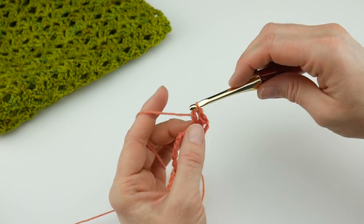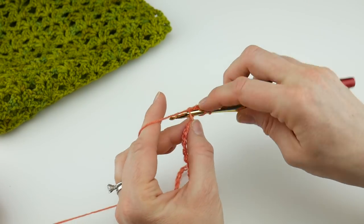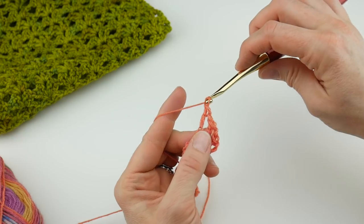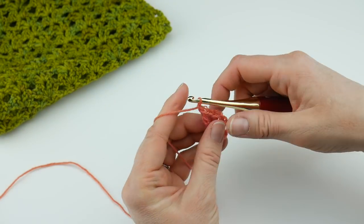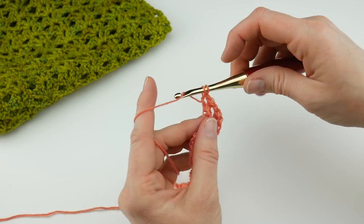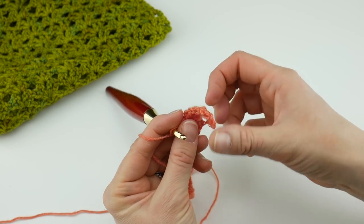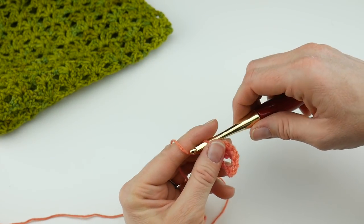And then this is two. Remember, double crochet, chain one. And then work the third one, double crochet, chain one, okay? And then work one more double crochet all in that same chain. So this whole thing was all in that same chain. Just like that, okay? And you have your first little fan. The fans will be stacking on themselves, okay?